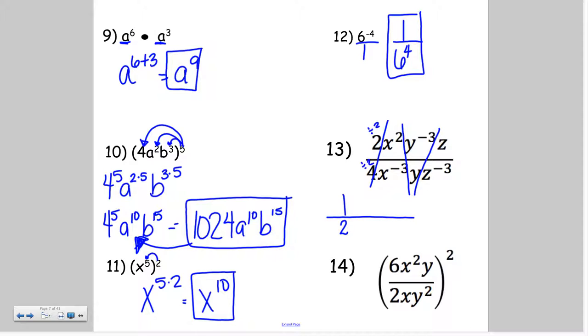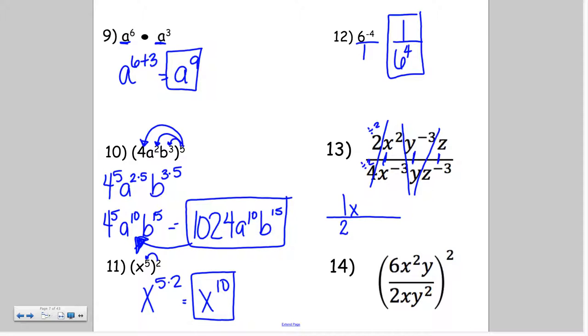All right, now one thing that I want you to know is when we start doing this, we have quotient property here, here, and here. Whenever you're doing quotient property, you only do it with the variables. The numbers you need to go ahead and simplify. But your quotient property, you're going to subtract your exponents. No matter what your answer is to begin with, you're going to do it on top, okay?